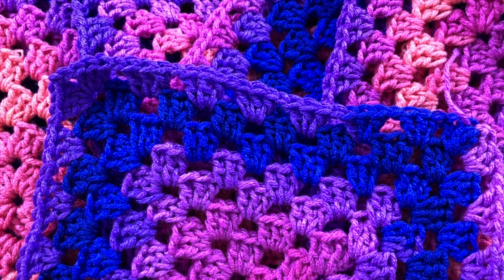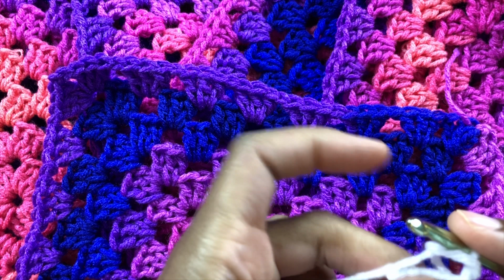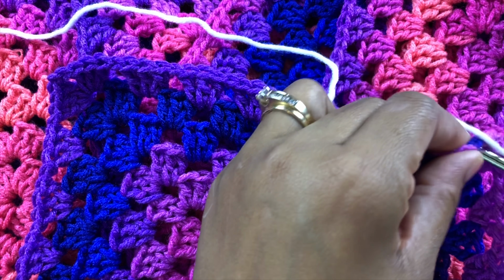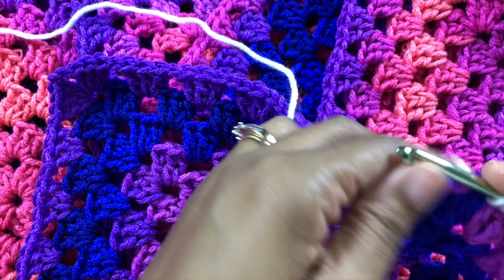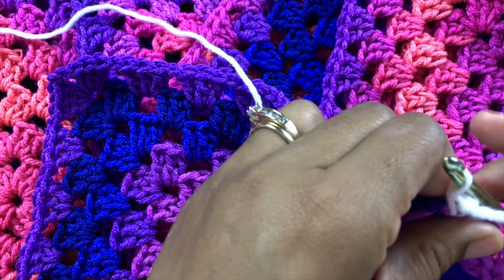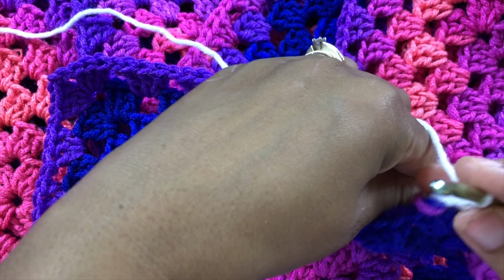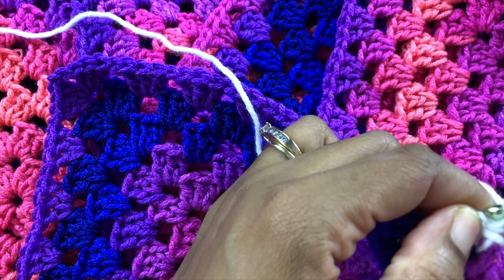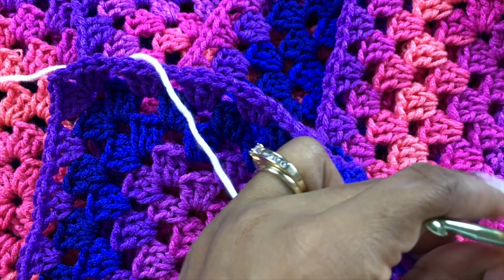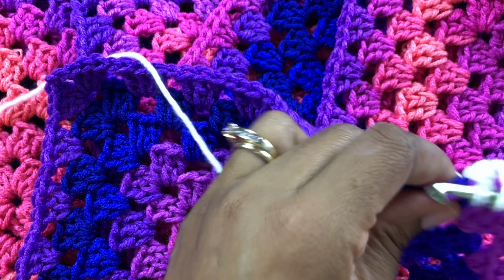We're going to take our hook and our yarn. I'm going to go ahead and put a slip knot onto my hook. Going into the corner, I'm going to go ahead and chain up 3. I'm just going to tuck these tails over and we're going to go back and fix those. So 1, 2, 3.